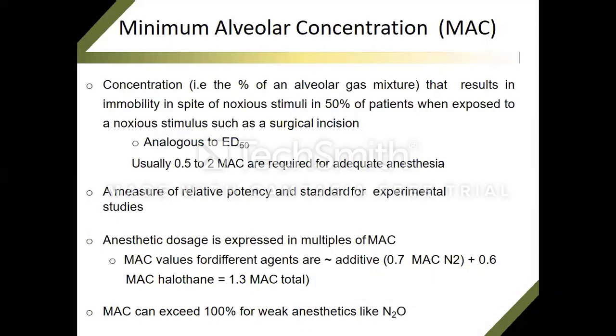It is considered a measure of the relative potency and even sometimes a standard for experimental studies. Now, anesthetic dosages are always expressed in multiples of MAC. For example, MAC values for different agents are additive. Suppose you are using a combination of nitrous oxide and halothane, where nitrous oxide's MAC value is 0.7 and halothane's MAC value is 0.6. So the total mixture will have a MAC value of 1.3.